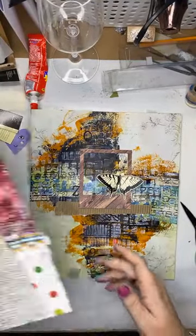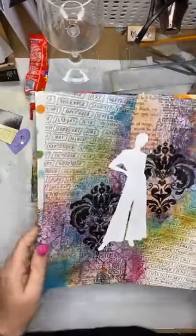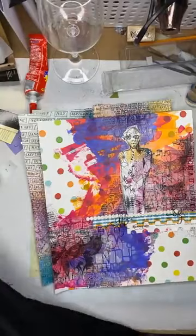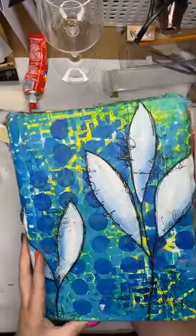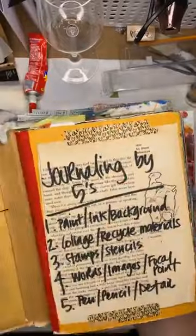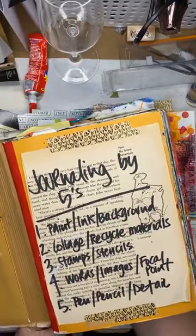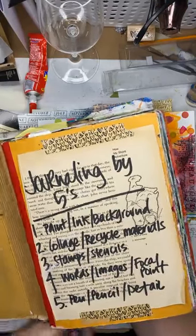So, that page is way unfinished, so that page is going to cop a lot of extra doodling, maybe a bit more black stenciling over the top. So, back to our journaling by fives. Autumn Leaves Rub-Ons were the best. Oh my God. And they were in full colour too, weren't they, Michelle?